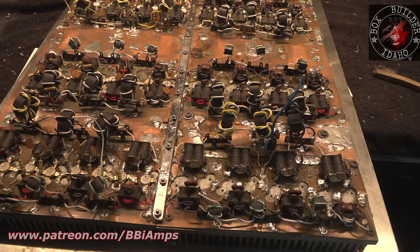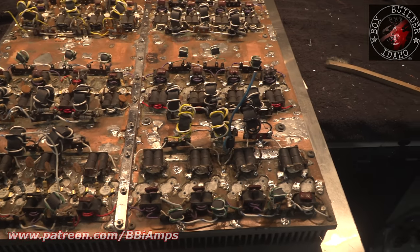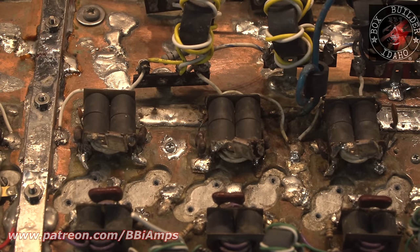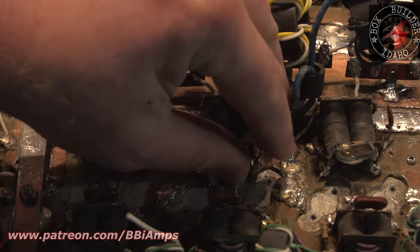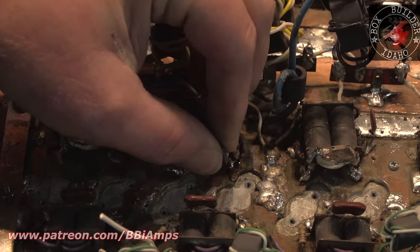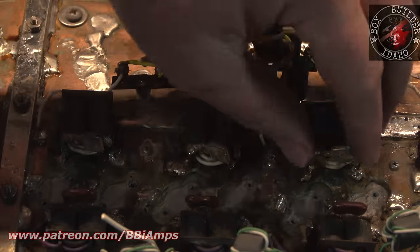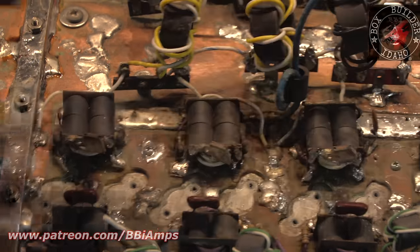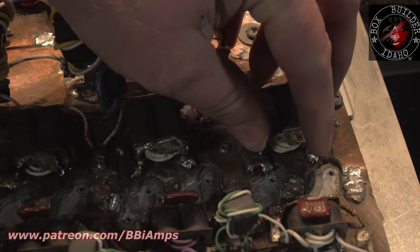I'm sitting here looking at this last row of eight transistor transformers. Let's go take a look. That's no good. Oh. That's held down by the dreams of small children in third world countries. That one here, look at that. Yeah, okay. Let's go to this one. This one's actually got some metal to it.